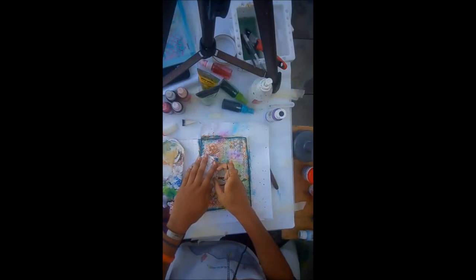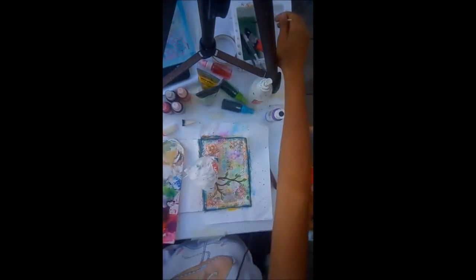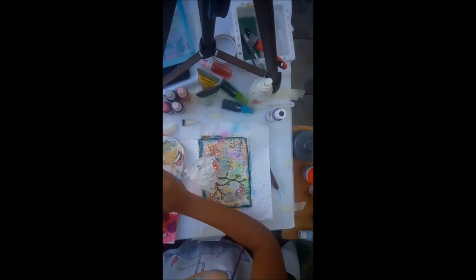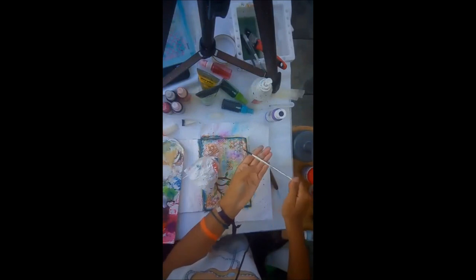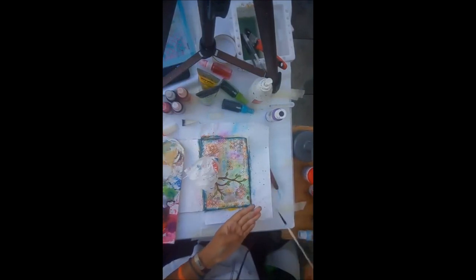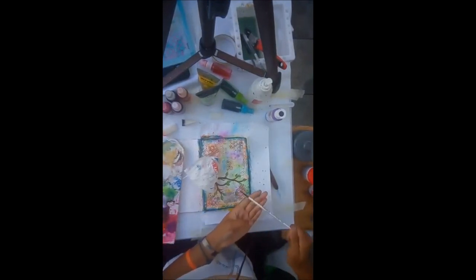Yeah, just with that paper towel. And again, I'm going to splat from the side. I think I like that direction better. And I want it quite watered down. The liner brush gives quite long splats, I find. I mean, you can get long splats on any brush, but I find the liner brush gives the best long splats. And of course it's little splats as well.